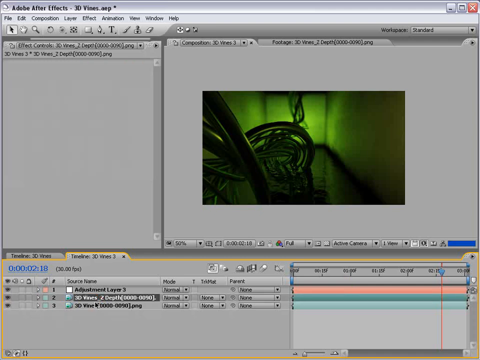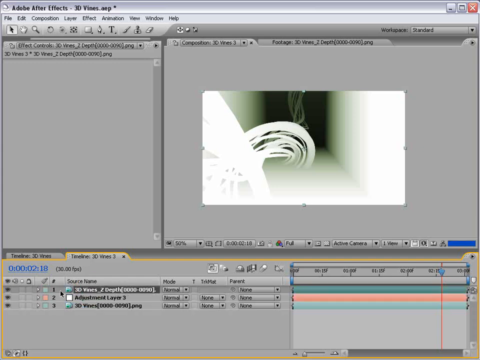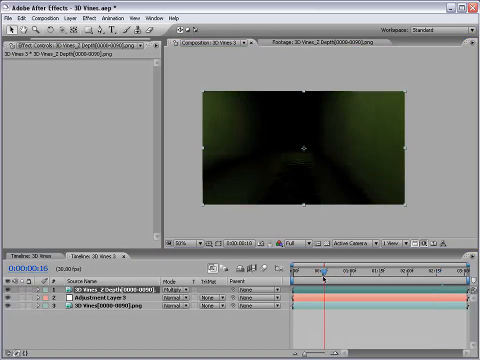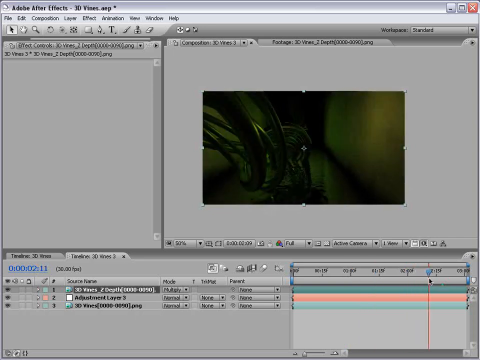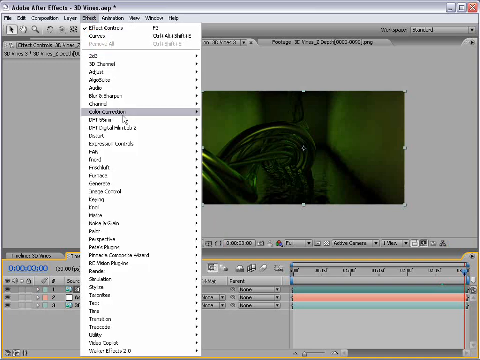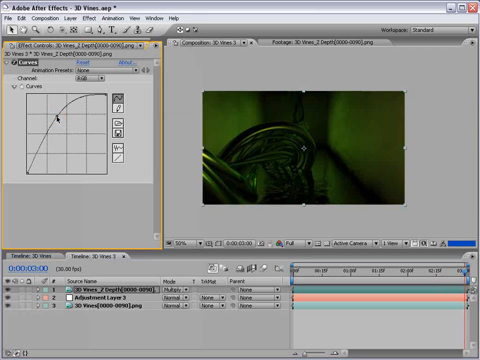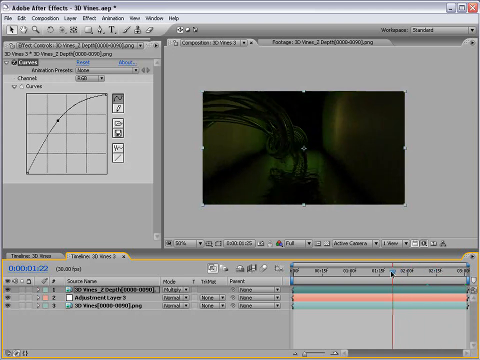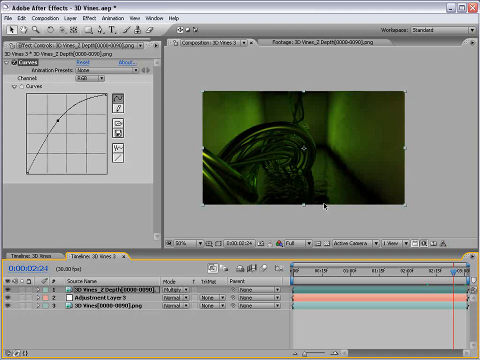So now I do want to show you some other things that you can do with the Z-Pass render, and one of them is, let's put it above the adjustment layer, to create sort of like 3D falloff. So if I were to change the mode to multiply, what you're sort of doing is making it dark down this alleyway or down this hallway, and as you go down, the background is revealed, and in some cases it won't be revealed because it's too far away. But we can also add a curves adjustment to it. But you can see it creates kind of a cool effect that you wouldn't be able to create just in After Effects because you need that Z information.